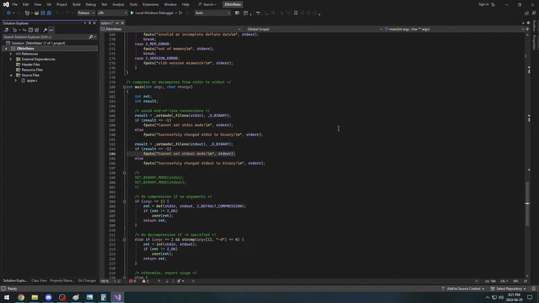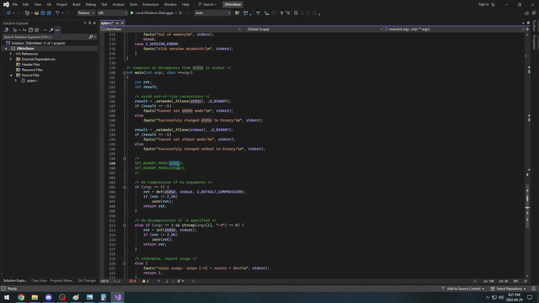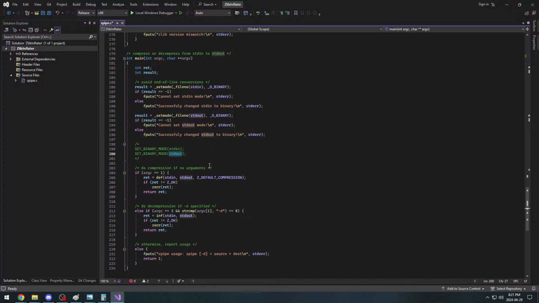And so essentially it opens up the file and streams the file contents into the stdin, and the output, once it's inflated, gets streamed to the stdout.